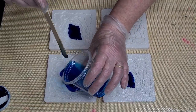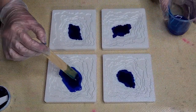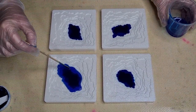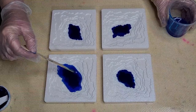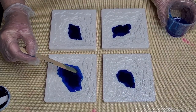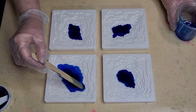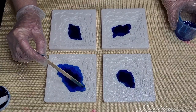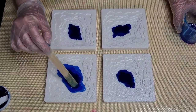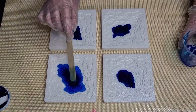I'm going to pour some in and see how it goes. Oops, you need to come up here to that next little terrace there. And, you know, it'll spread on its own. Resin self-leveling, so it will go where it needs to go. We just want it to go to that next little terrace there. So maybe I will, there we go, one, two. We've done two terraces here, which is fine. I'm okay with that.